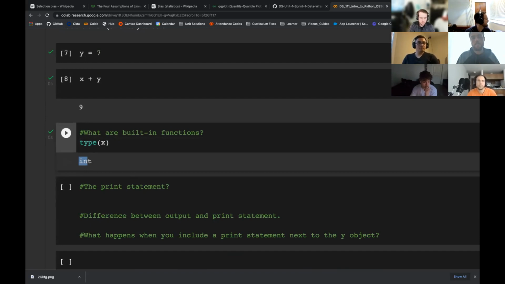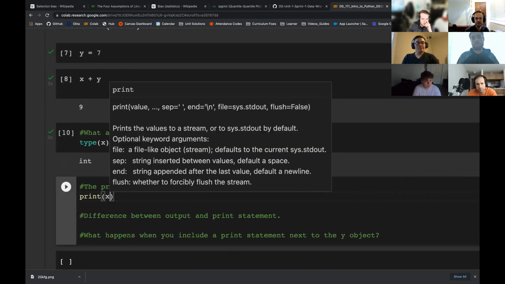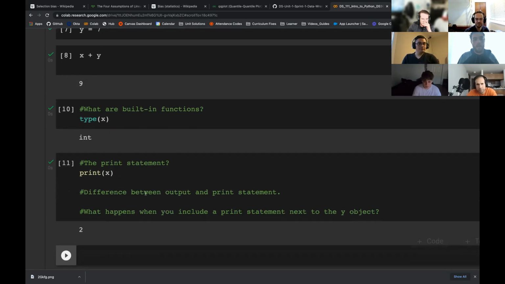Now, this goes back to the question that was just put up on the Slido channel, about the print built-in function. The print built-in function will output or display any information that you include as part of the print parameter. In other words, if we include x as the value here and I run this cell, it'll print out the number 2.